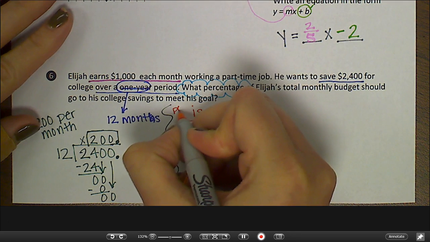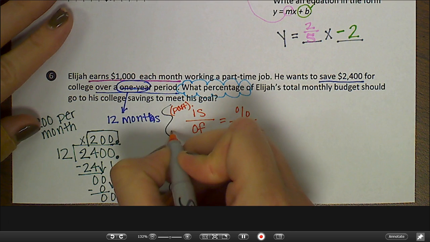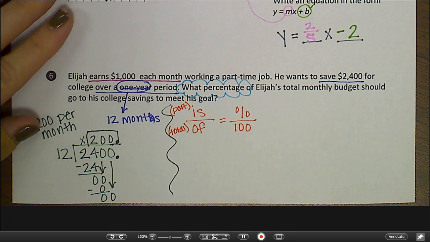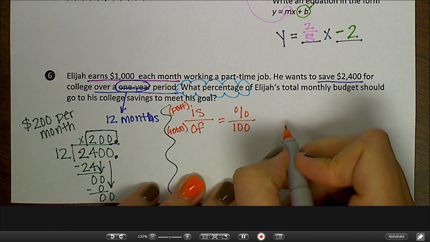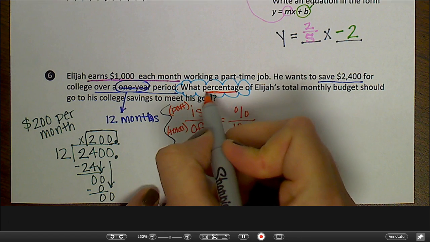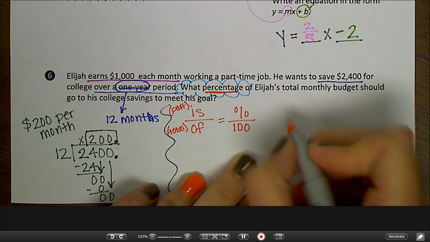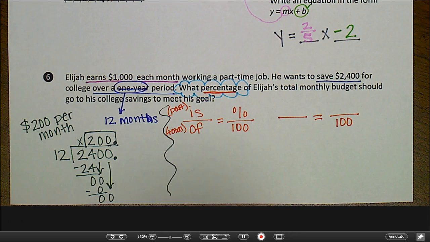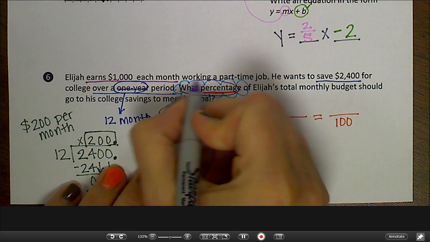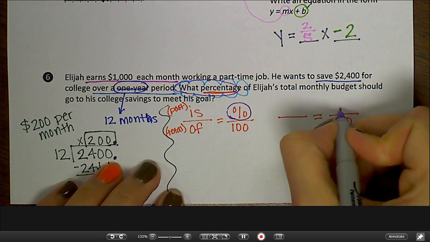Another way to write that is part over total equals percent over 100. And remember that when we're solving a percent proportion, and we know it's a percent proportion because the problem talks about percents, we need to set it up as line equals line over 100, because that 100 is always going to go there. Now I'm going to start with my percent and ask myself if I know the percent, and if I do, I'm going to plug it in. Well, do we know the percent? Nope. It says what percent, so that is what we're looking for. That's x.